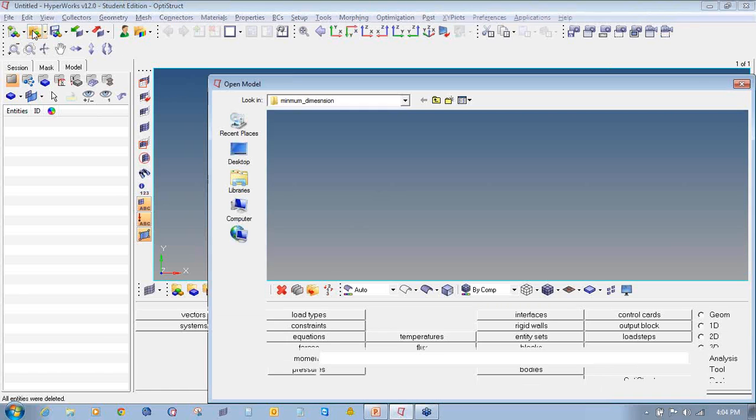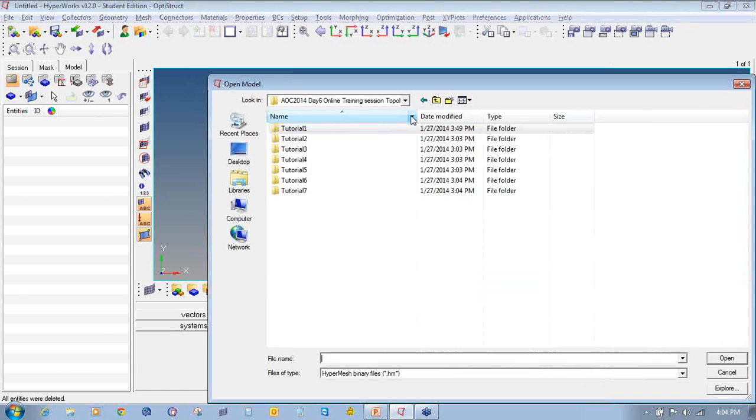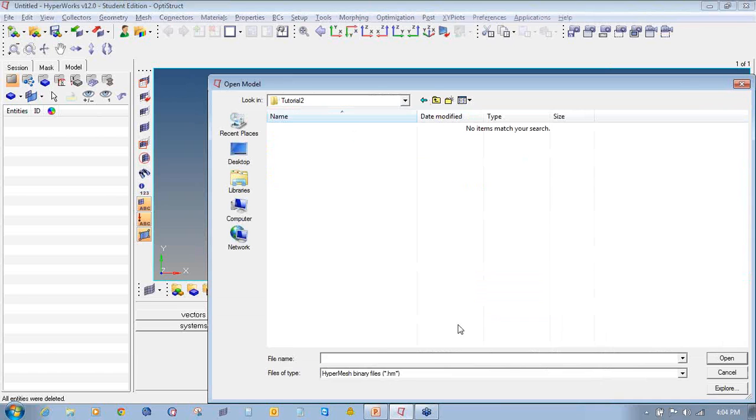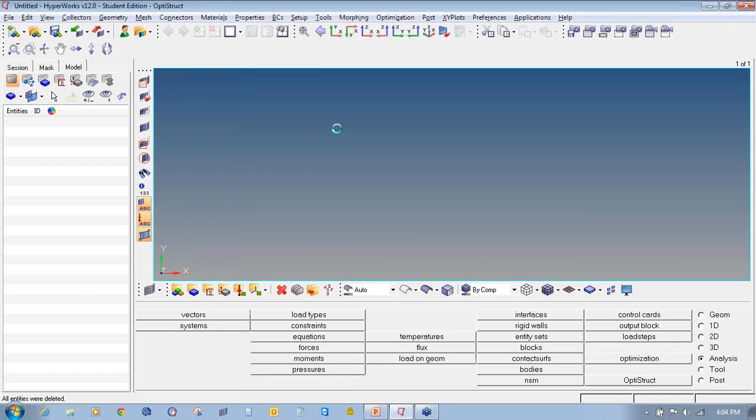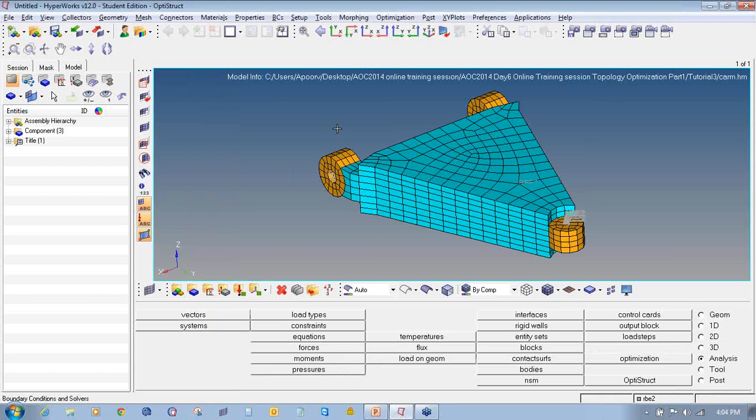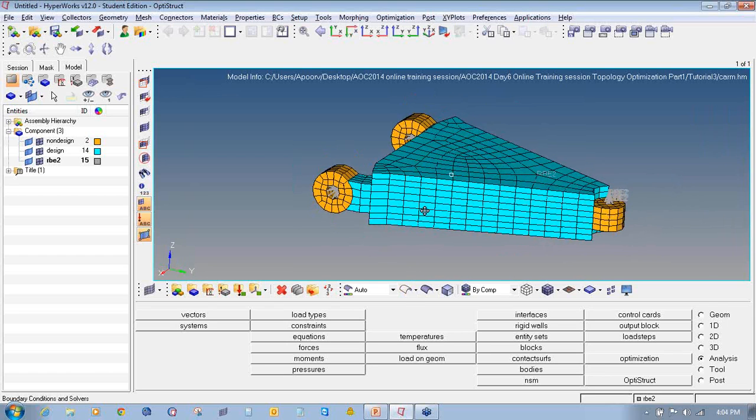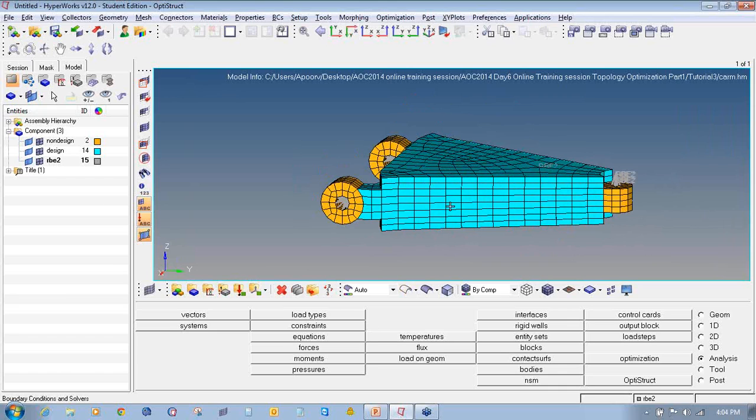So we will click on the open folder. And this is my model file with 3 components: non-design, design, and rigid elements. So this is my model with the meshing and everything.